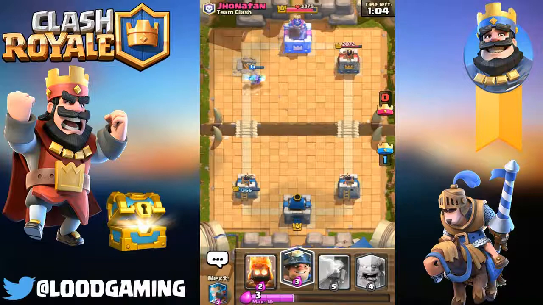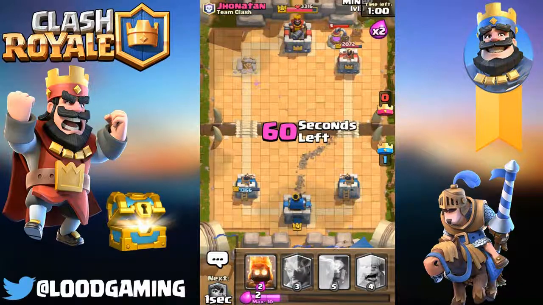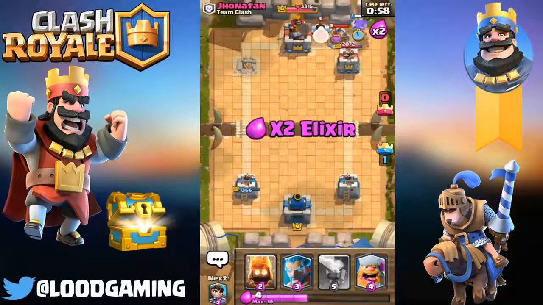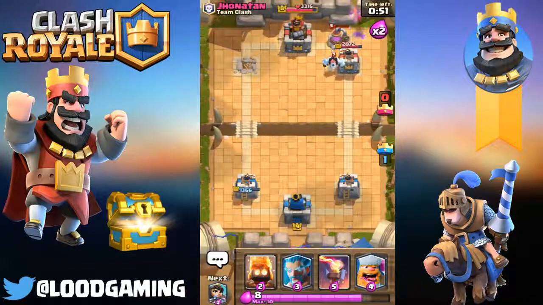We're going to wait for his pump because we have the miner. He already wasted his skeletons, and there goes the miner right there. He drops his ice golem on the wrong side. Kind of sucks because now we're taking out his pump. That looks good. So we do have an ice golem coming down.